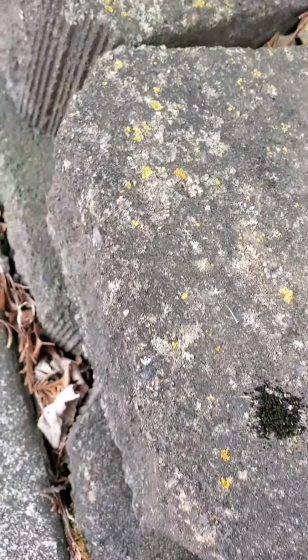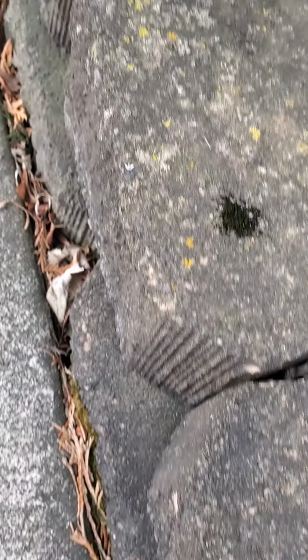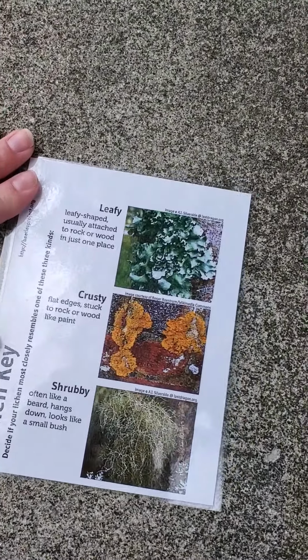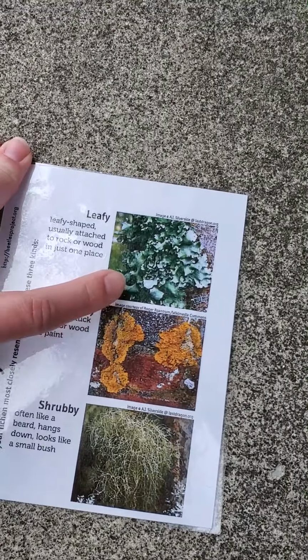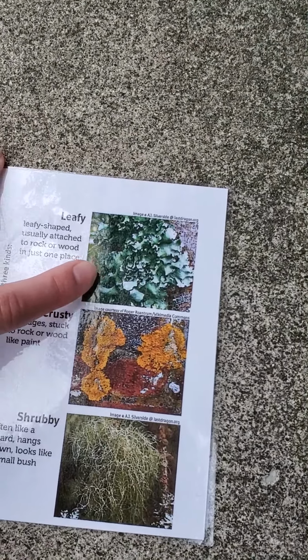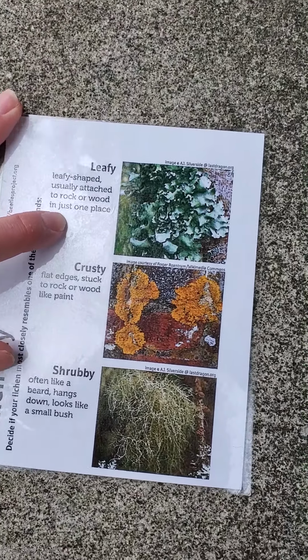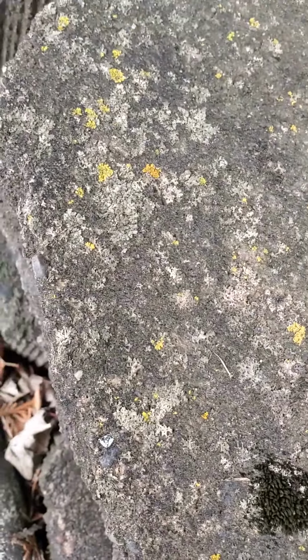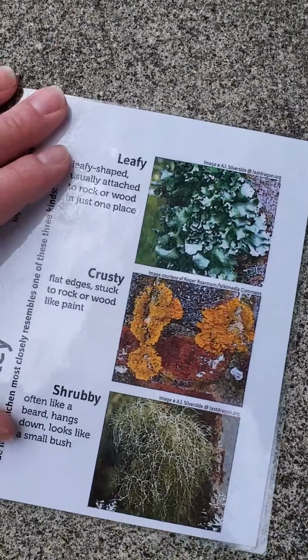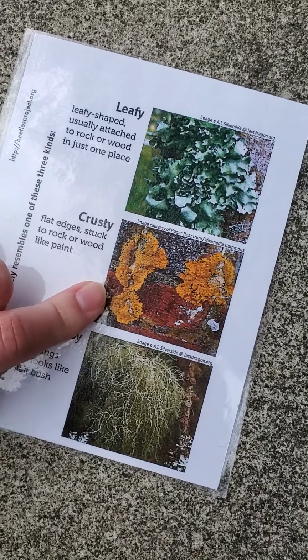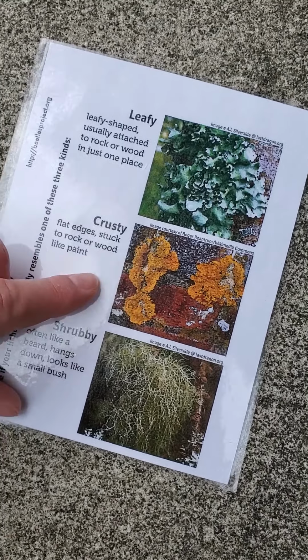Now, that can be a little bit daunting, but there's actually three basic categories that lichen can be broken down into. And I actually have my lichen key here to help us out. So one of the types is called leafy lichen, and it looks almost like lettuce leaves, and it peels off easily from trees and rocks. Now, the type that we have on the stonework here, this brightly colored stuff, is known as crusty lichen or crustose. So it almost looks like dried paint, and it can be found on wood or rock.